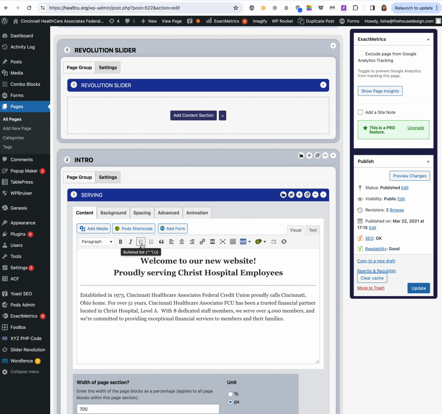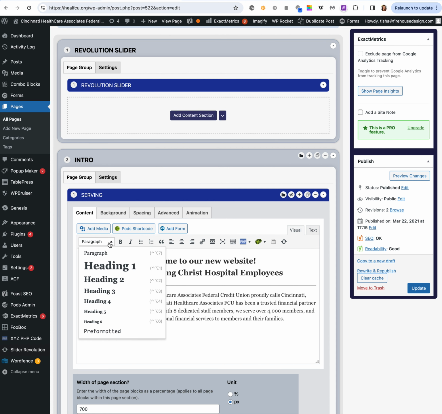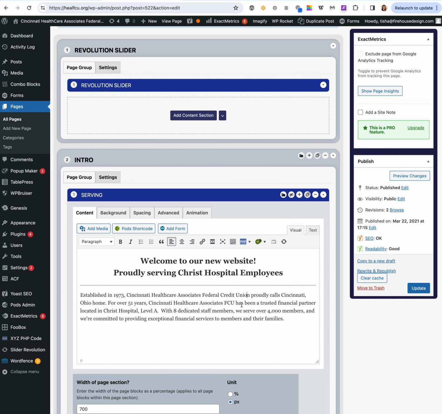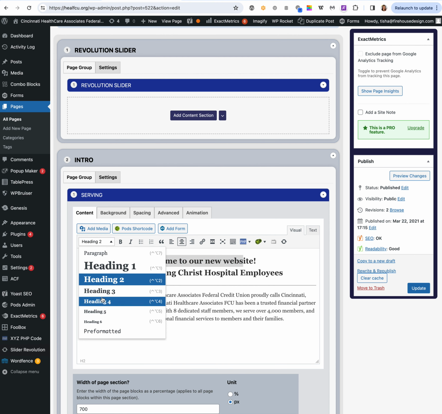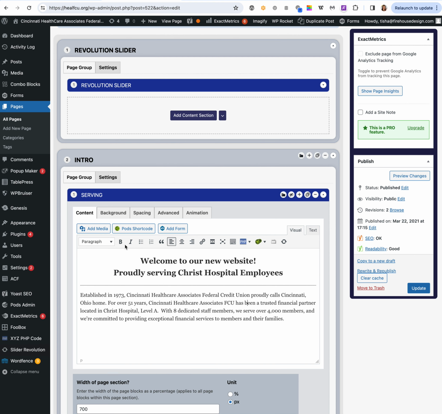And there's several sort of normal editing features here. This drop down shows the styles of the headings. For instance, paragraph is just regular text within the site. This would be paragraph text, you can see. But then if you want something a little bit bigger, you would use one of these headings. And these are predefined for the site in the right colors and sizes. It's just essentially heading 1 is the largest headline, and then heading 2 and 3 and so forth. And then of course there's things like bold and italics, bullets, left align, right align.